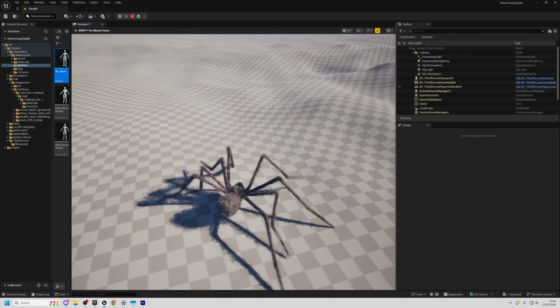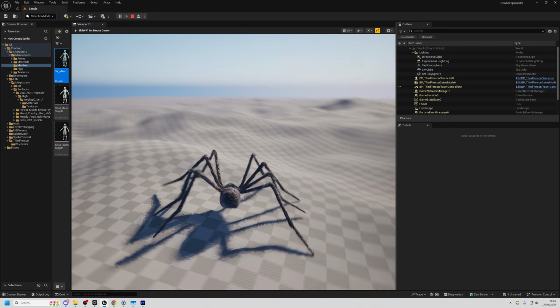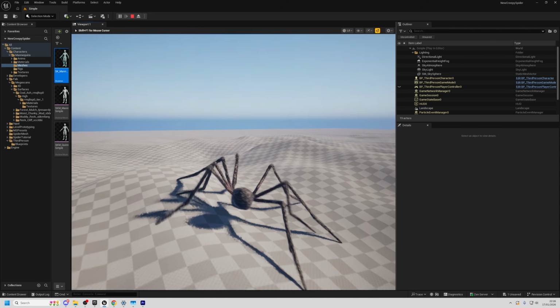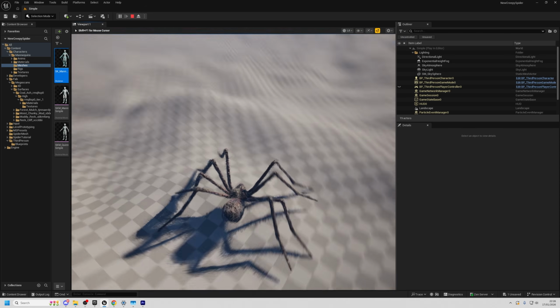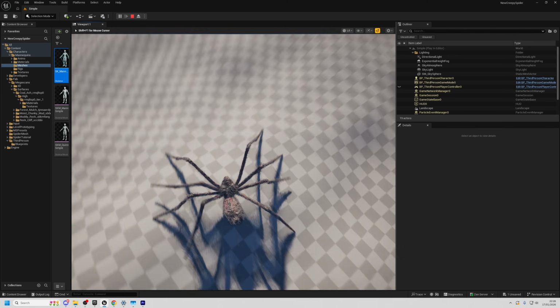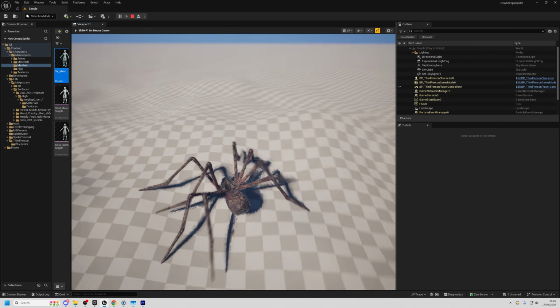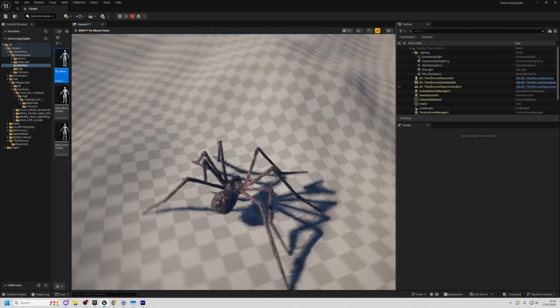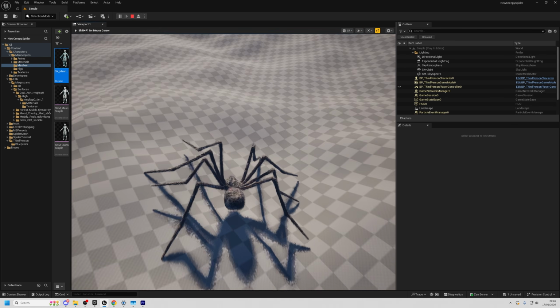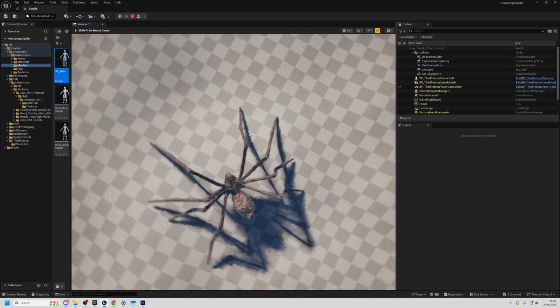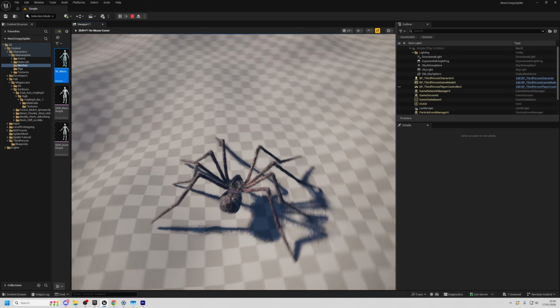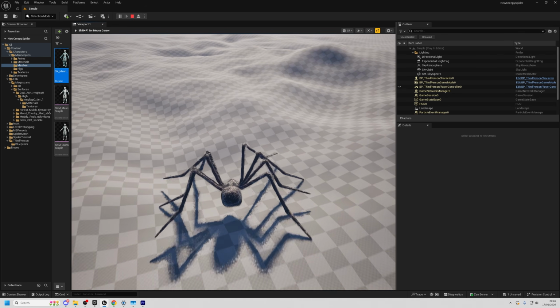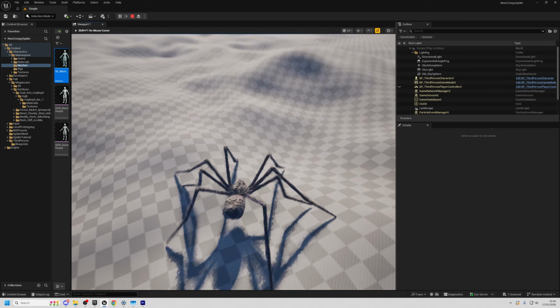So now this is how it's looking applied to the actual character mesh, the sculpted version of the character. And I've made some basic landscape just to test how it looks when it's walking around on the landscape. And you'll have seen this in the intro as well. But yeah, hopefully you've got something that looks similar to this. The shadows don't look great on the character because of the hair. You can just turn that off if you don't want to use it, but that's what I decided to go with.